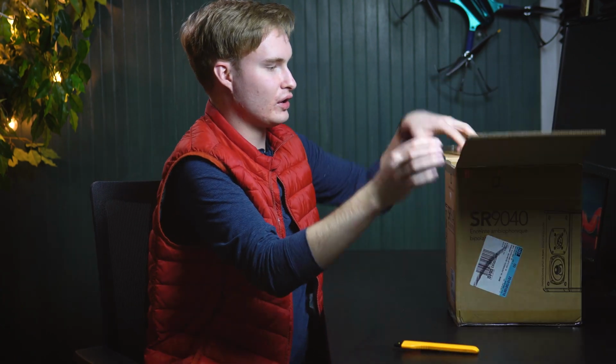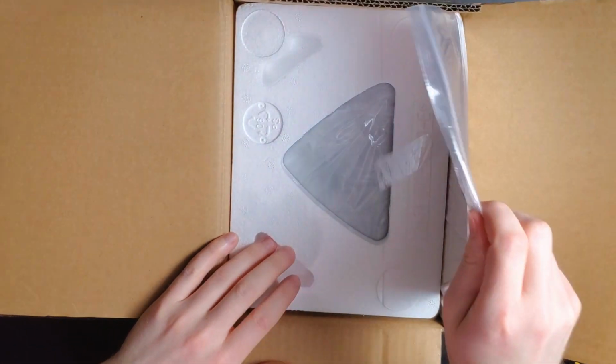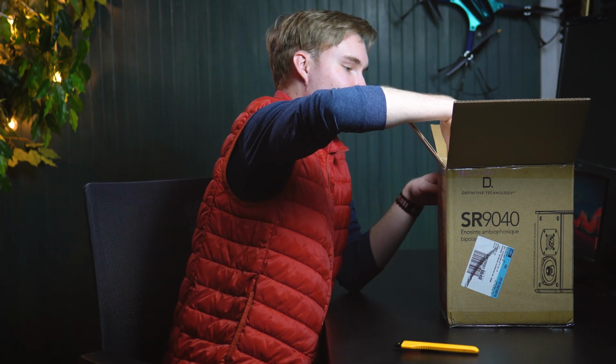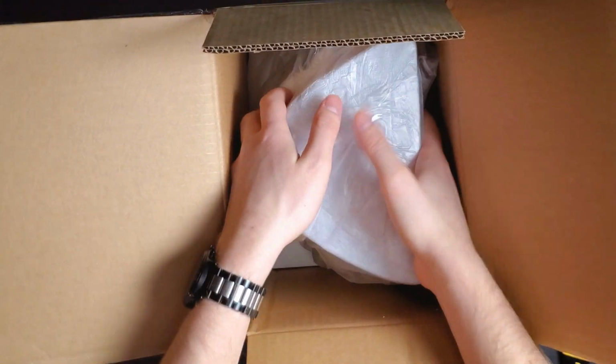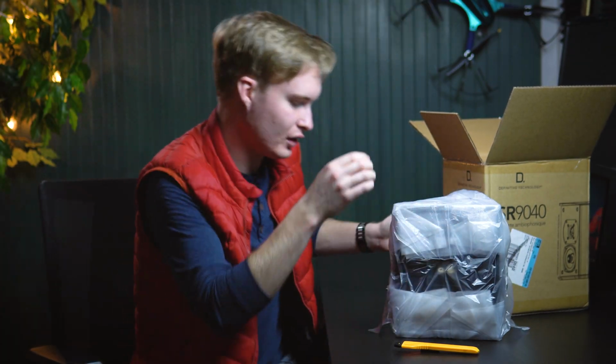Okay, looking good. And then we have a manual right here. It's pretty large. It's featuring the 9080 speaker, which is the bigger version of this one. So that's something to look into, I guess. And then we got some styrofoam on top. Just pop that off. And then right here we have the speaker itself, and that's really all that is in the box.